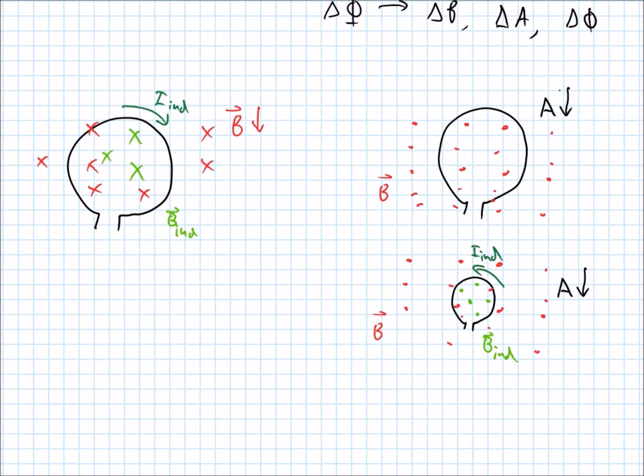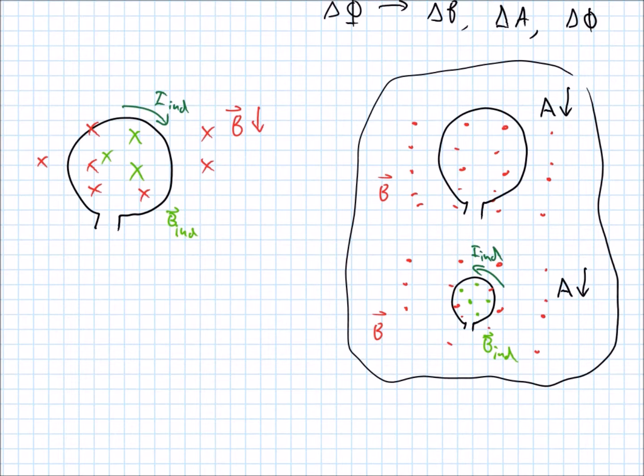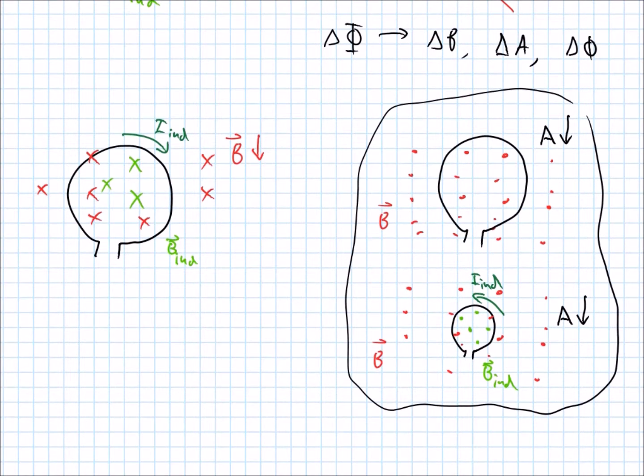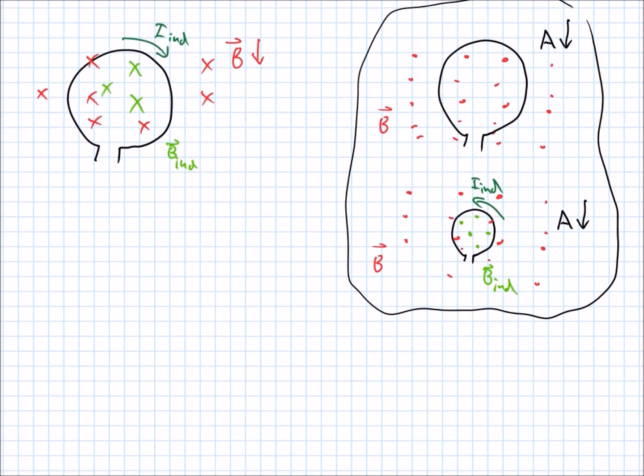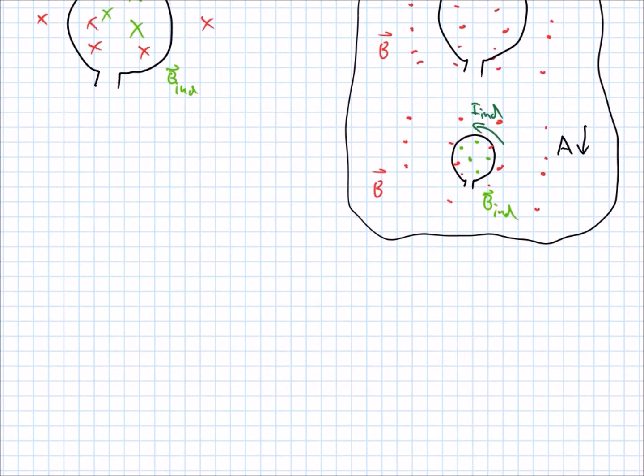All right, so this is all the same problem, right? And this problem could be redone with the loop getting bigger, or the magnetic field pointing the other way, probably like 4 different combinations. So go ahead and try some of those if you like. In the meantime, I'll talk about the last change possibility to get a change in flux, which is the change in that angle there.